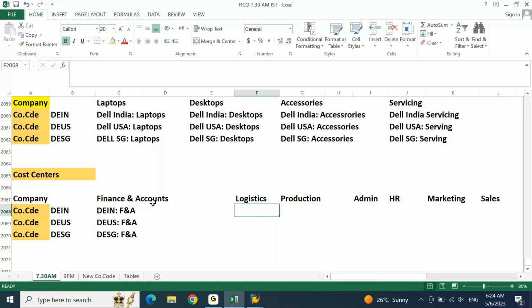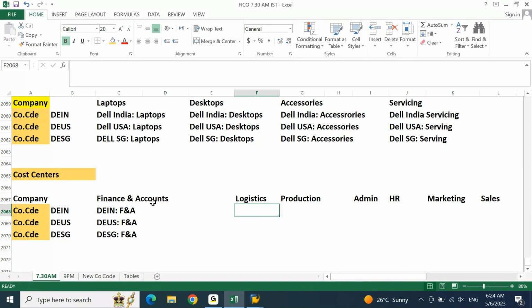Similarly, profit center group. Once you are able to post a transaction, once you are able to pull out the reports and then check, okay, at this company code level, this is how I am able to split the transaction for the various reporting requirements. At that level, we are going to practically understand the exact usage purpose of profit center and cost center accounting.